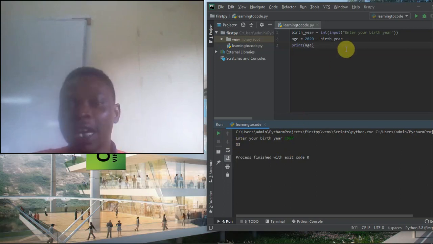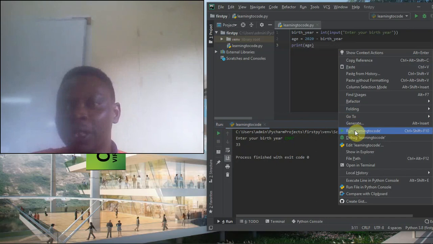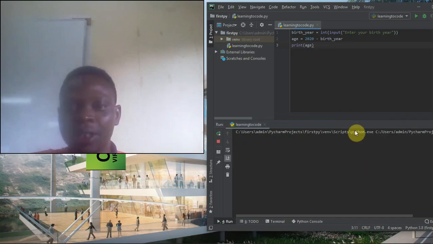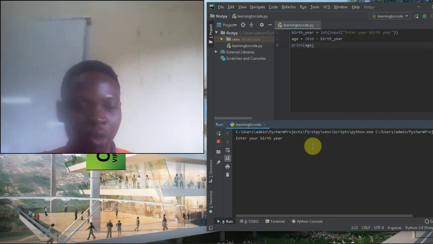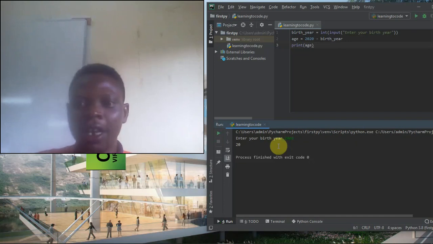So we can still run the code again and then maybe put a different year. Let's look for the 1990 children. So assuming you were born in 2000, let's put 2000 and press enter. And all those who were born around 2000, till date they are 20 years now.